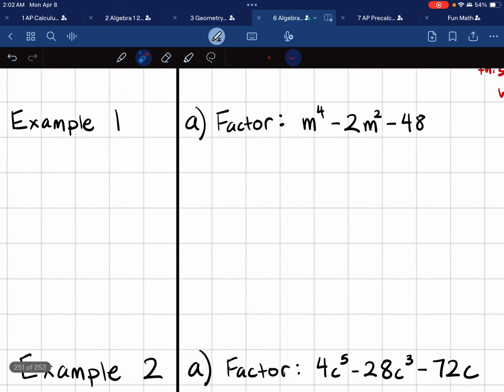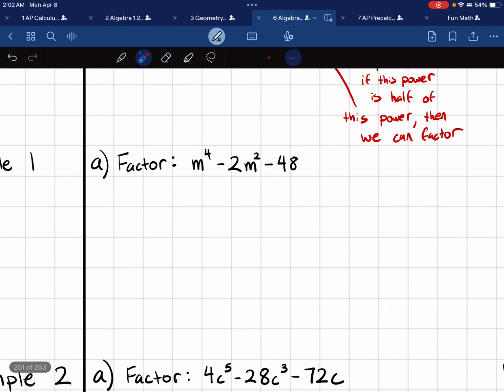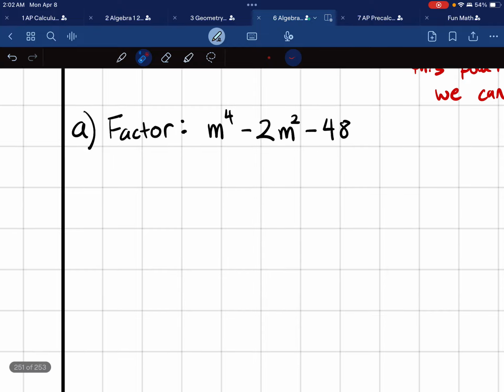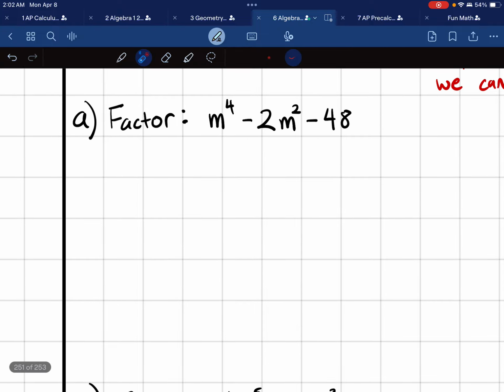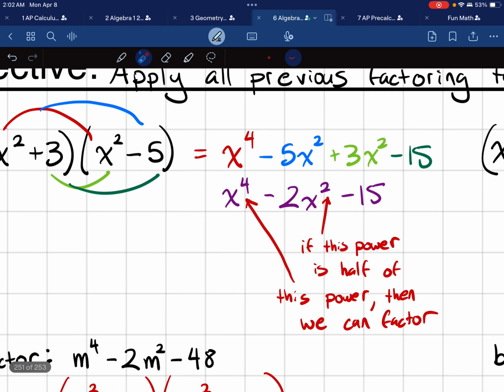Let's start off with a nice, easy example 1. All of these have 2 parts, so they can fill both halves of the page here. In example 1a, I want you to factor this nice, easy problem. I know that the answer is going to be factored because this power is half of this power. I can say, okay, it's clearly going to be m squared with something else, and then m squared with something else. That's the basic setup for all of these. It's always going to be that one here. That's the pattern that I saw up here. Whenever I have that middle number, it's the middle number that matched up here, right?